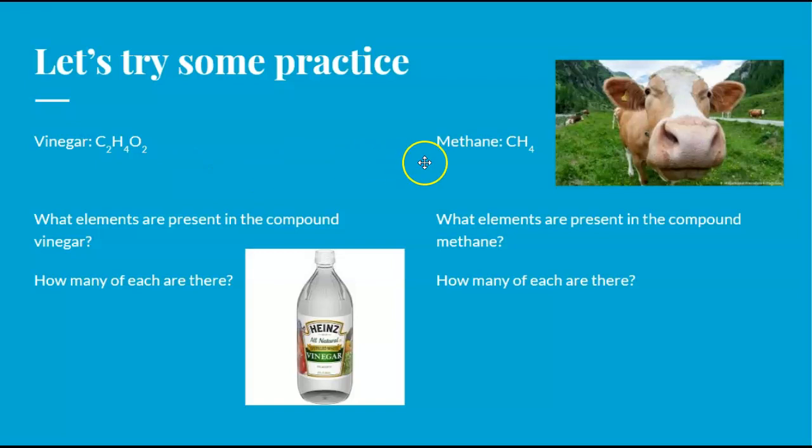Here we go for methane. Methane you might not be as familiar with, but methane is a gas that can be produced in lots of different ways. And one of the ways, honestly, is from cow farts. That's right. Livestock, it is one of the components of their toots. So methane is a gas, CH4. This is going to be one that you're going to come across a lot and that you should just memorize, that methane is CH4. So what elements are present? Carbon and hydrogen. How many? Well, there's just one C written here, even though there's not a little one. I just know in my head that there's 1 carbon. So there we go. And then this little 4 here with hydrogen, that means there's 4. So 1 carbon and 4 hydrogen in methane.